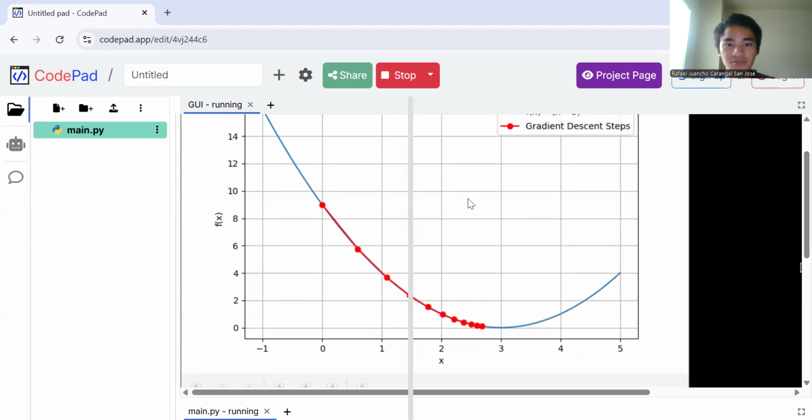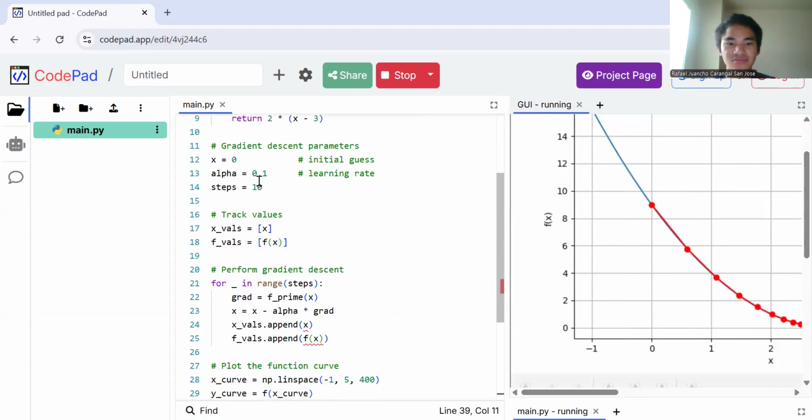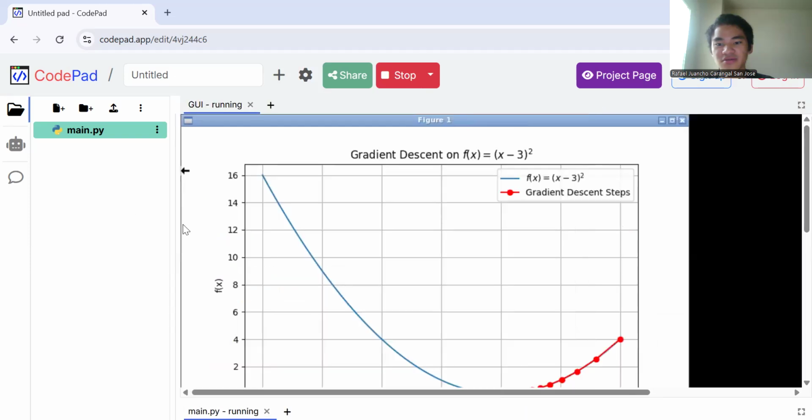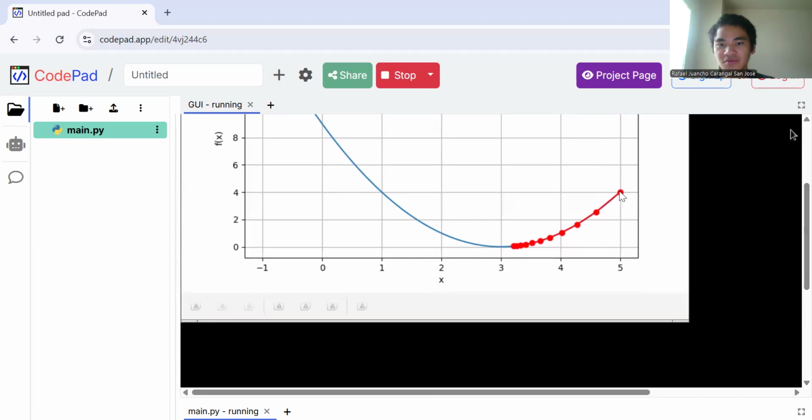And this would be different if we had different values. Let's say if this were to start somewhere at, say, 5, I don't know. If we were to start at 5, now we would start at the other side. And here we would take 10 steps again: 1, 2, 3, 4, 5, 6, 7, 8, 9, 10. So those are 10 steps starting from 5.